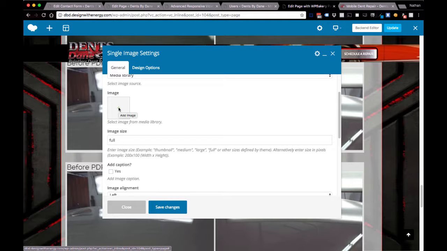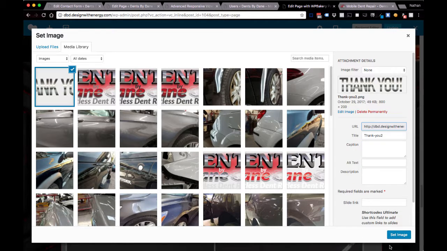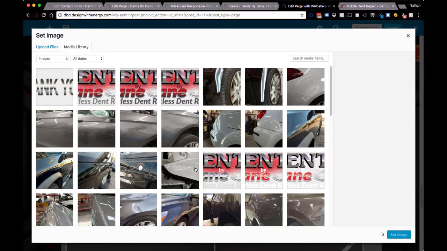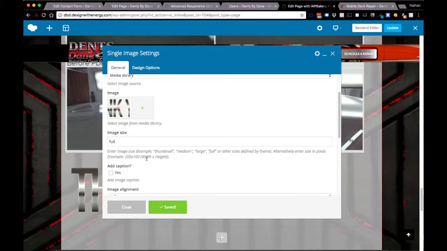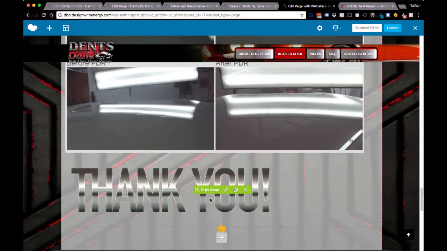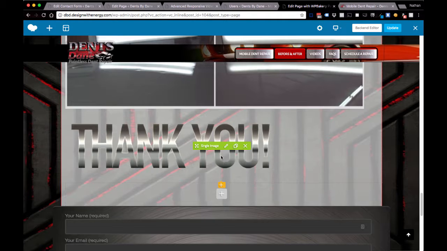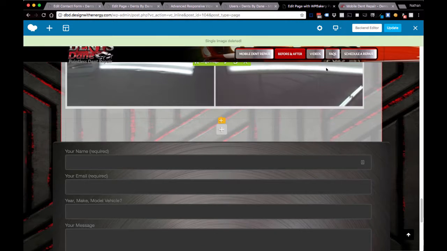So you just click it to take away the image, and then you go back in, and I'll just pick one that we're not going to keep, but let's say we just add that thank you. Then it's back in the editor, and then you say save changes, and you'll see it change to blue again, and then close. And then I could save that, but since it doesn't make sense to have thank you in there, I'm just going to go ahead and delete it. It'll ask me if I really want to delete that, and I say yeah. And then I just say update.